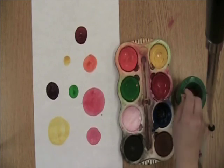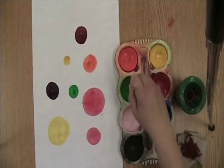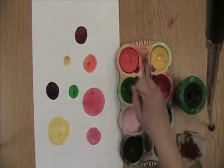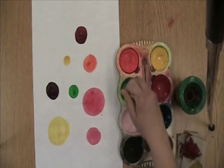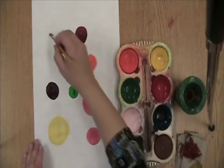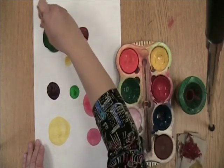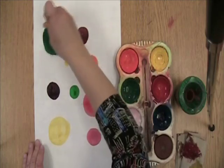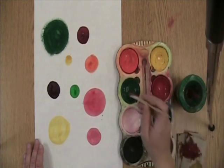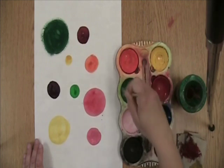Now I'm going to do green and blue. If you were to mix more than two colors, you would just end up with a yucky brown. We don't want a yucky brown. My green and blue made a turquoise — very nice. And you can just fill your paper up with dots. Remember, we're just making dots. Not lines. Not today, not for this project — maybe for another project.